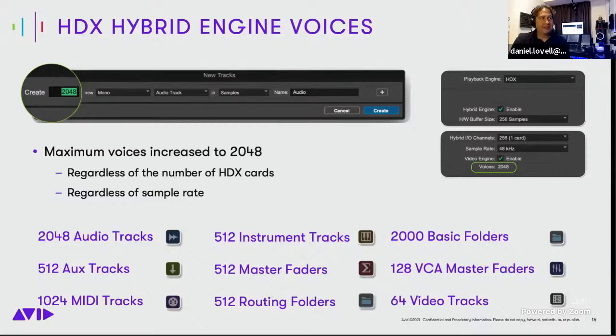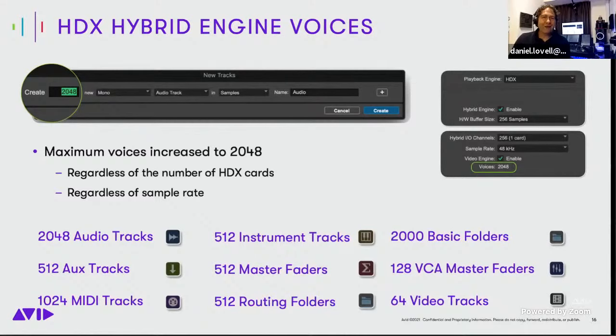And additionally, as Dave mentioned earlier, this is at all sample rates. So just to be clear, if you had one HDX card, you have 256 voices. But if you went up to 192K, you would only have 64 voices. However, with the hybrid engine, you have that voice count all the way through.